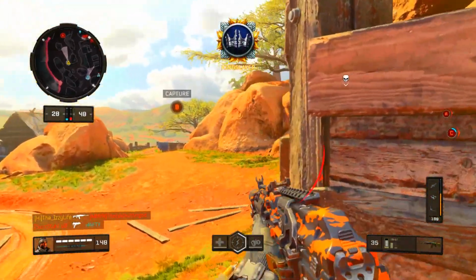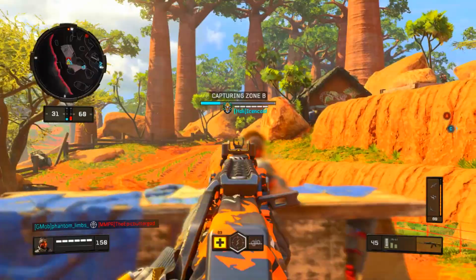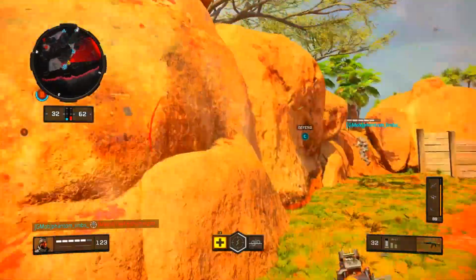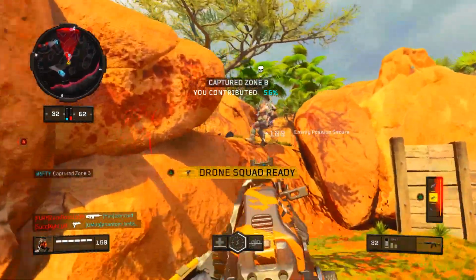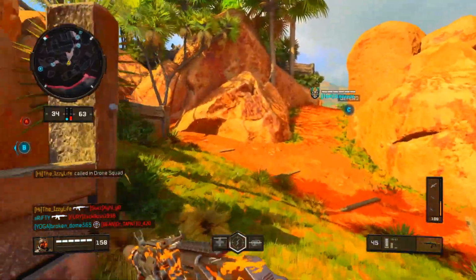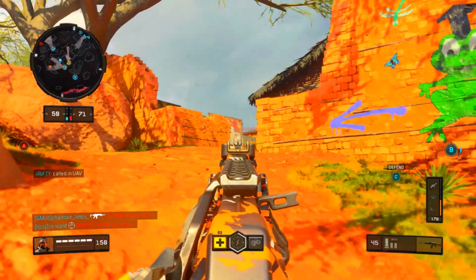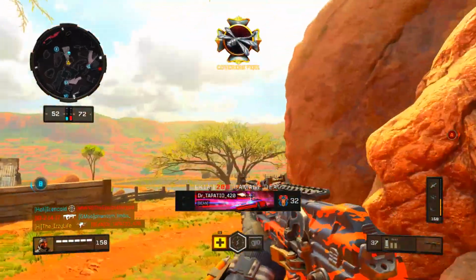Securing C. Charlie secure. Nice job, teammates. B secure. Go get that drone squad up. We're on a little roll here. Job, drone squad.